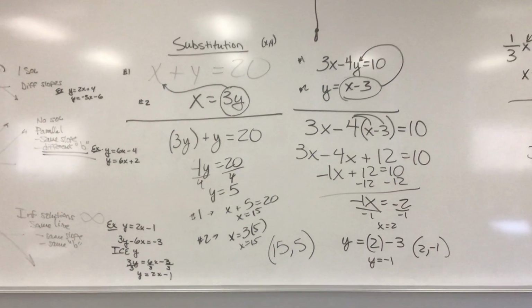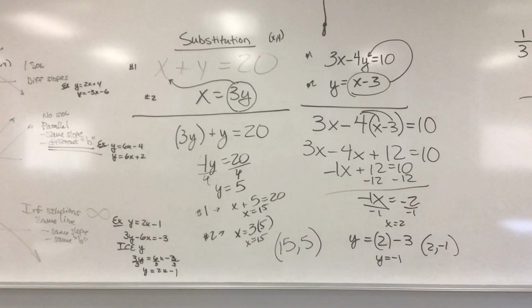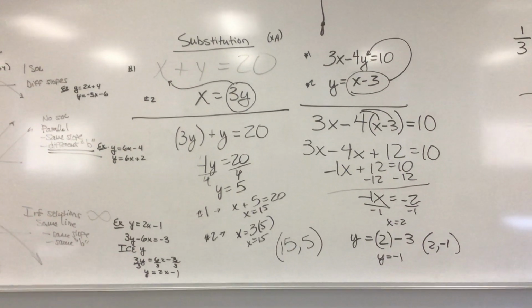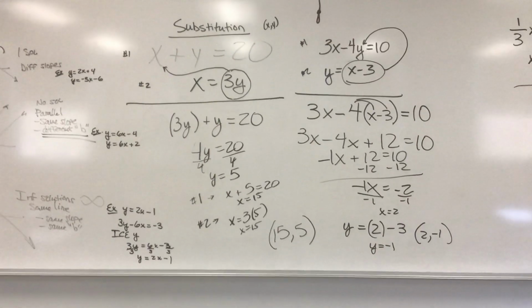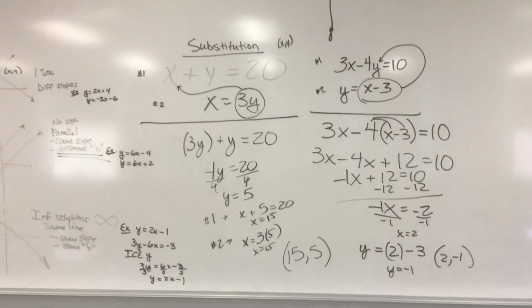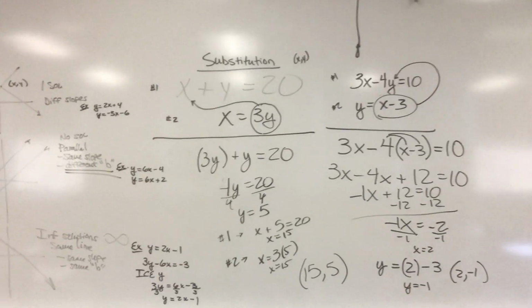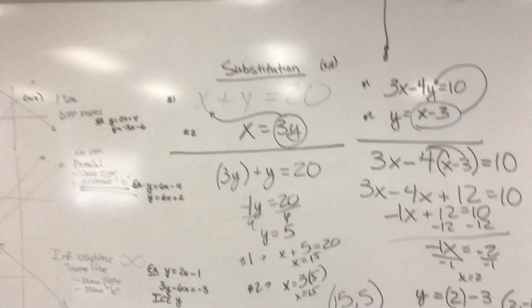Hi, this is section 5.2, which is still part of solving our systems of linear equations. And we are going to work with substitution, one of our methods to solve. And we're going to walk through the steps that are in your handout, but we're going to use this particular problem here. So here's x plus y equals 20.